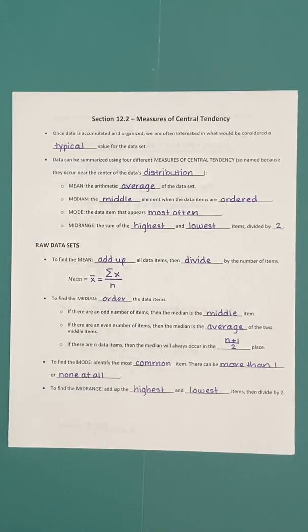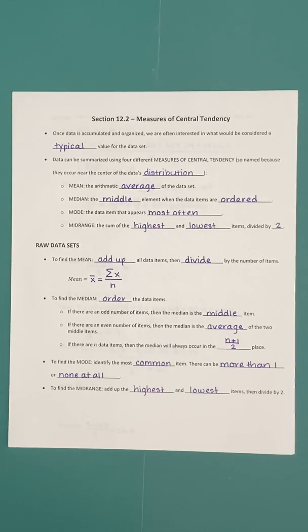In this video, we're going to continue our discussion of statistics by talking about measures of central tendency. So imagine taking your data, collecting your data, maybe you've organized it in terms of a table or in some type of graphical format. Well, once our data is accumulated and organized, now we need to actually answer questions about it. So what are we seeing from the data?